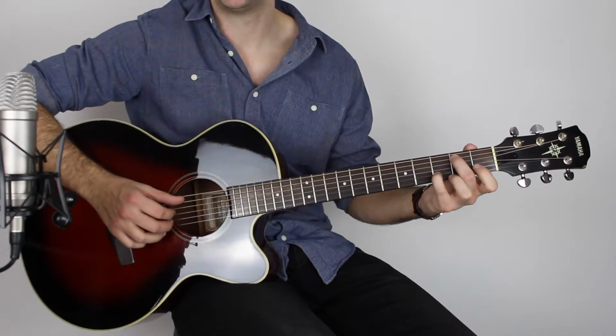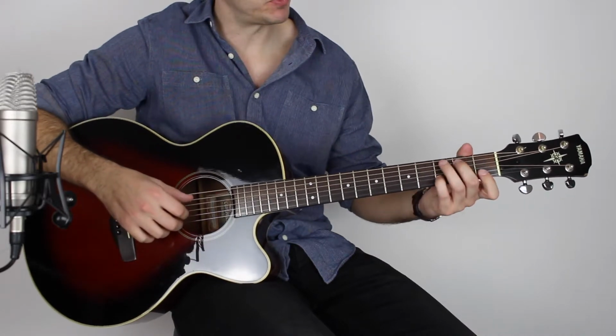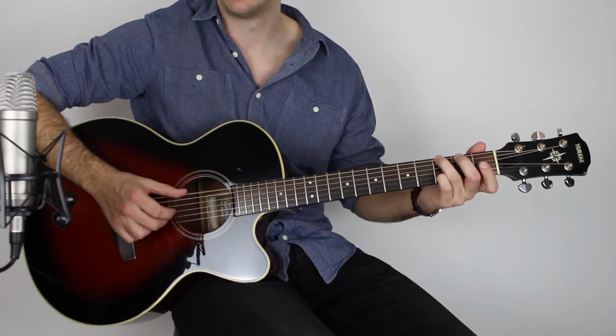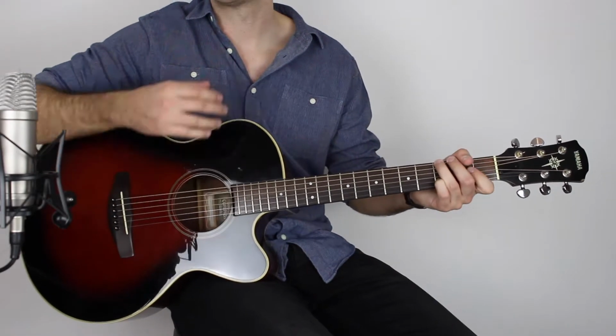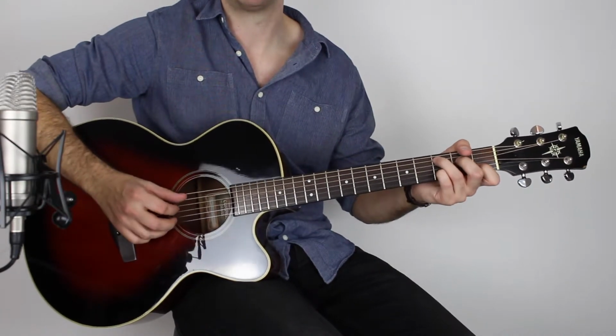that's exactly the same as this, but the A string's moved from the 2nd fret on the A to this G note, 3rd fret on the E string. So it's exactly the same, just with a different root note. So the first 4 bars there of this part.